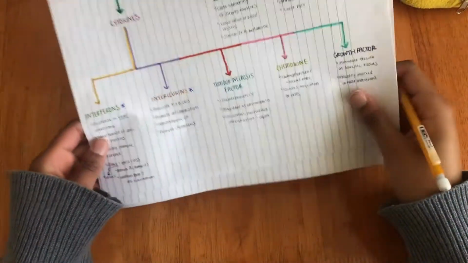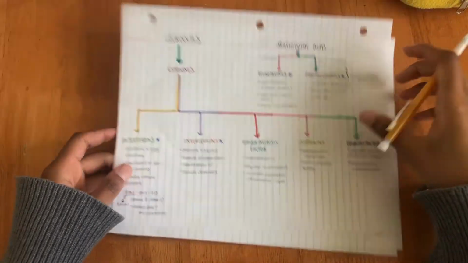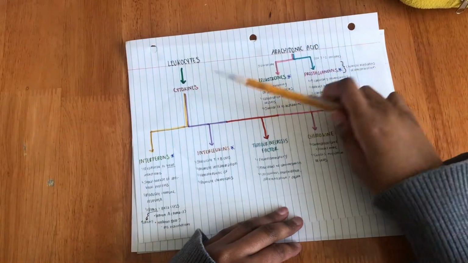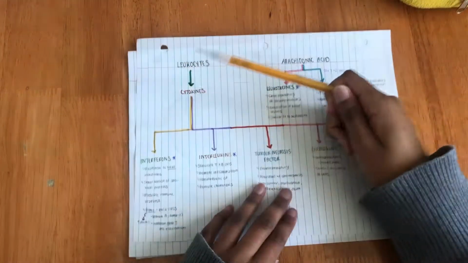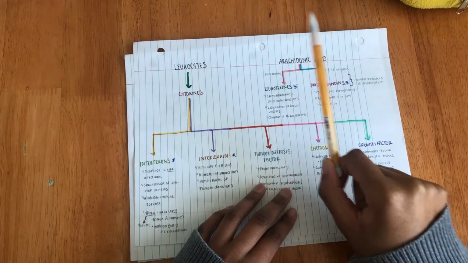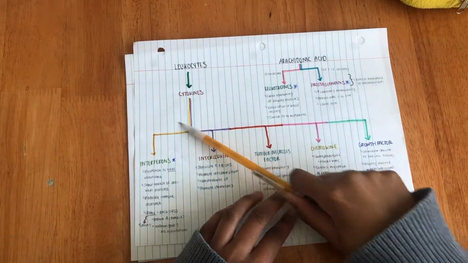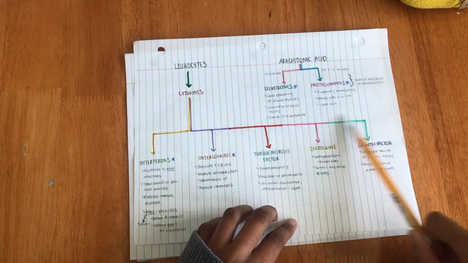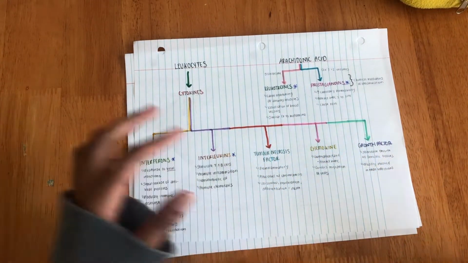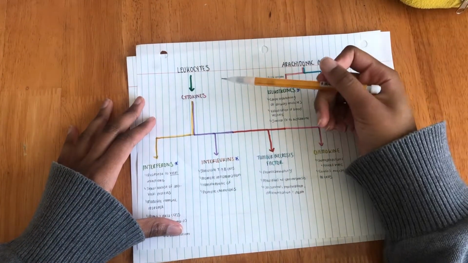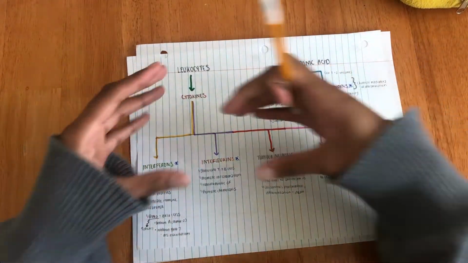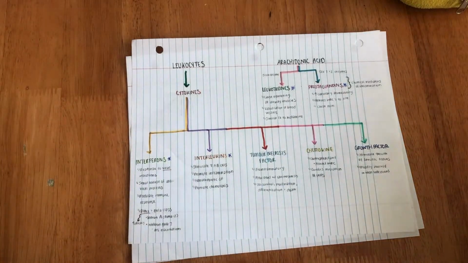It literally took me so long to set this up the way it is now, but I'm just gonna show you some of the old flow sheets I've done. So for example, this one was just different types of chemical mediators and inflammation, all that stuff. So I usually just start with my main headers, and then I break it down and connect everything to where it needs to go. Because I'm a visual learner, it's just easier for me to see the information connected to something than just read about it.